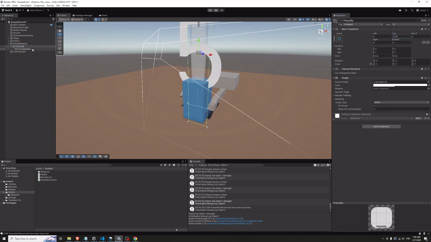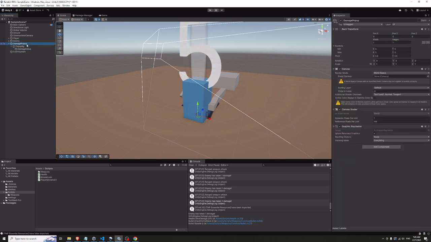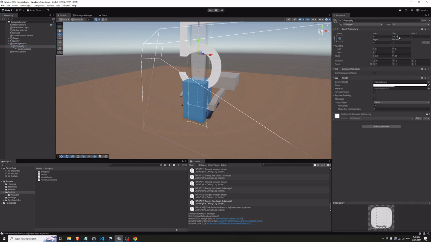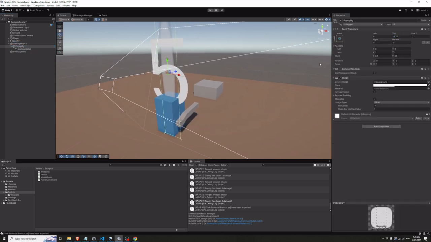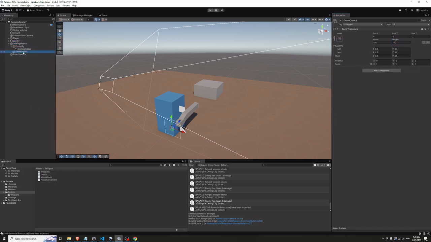So obviously that's a bit wacky looking. Is this because of the way I'm doing this? Yeah, I think it is. This is maybe what we want. A positioner, and then we can use the positioner.